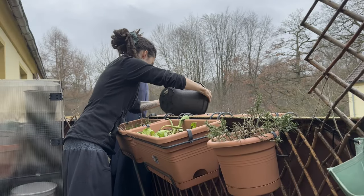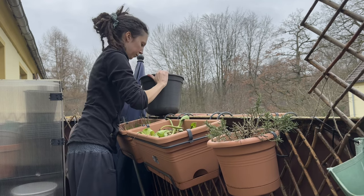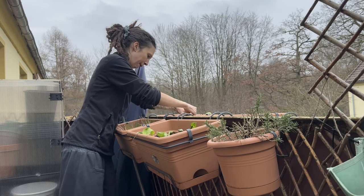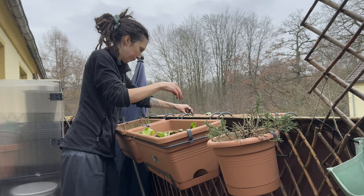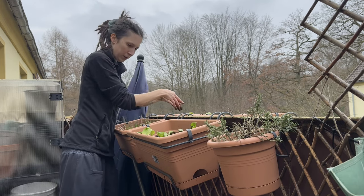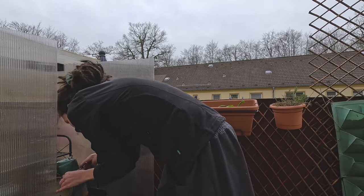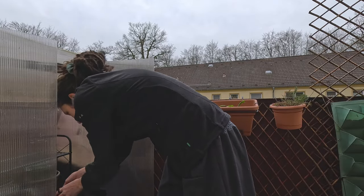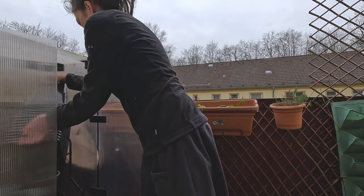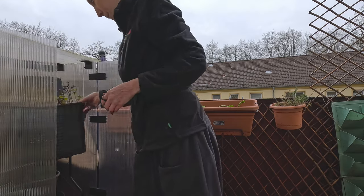I filled the planter with soil from different pots — the soil was still in good shape. I still had enough bulbs to fill the second planter; hopefully they'll all be happy here. Maybe I'll even get them to regrow next year. But before thinking about how to store bulbs for next season, I needed to think about this one. We won't be growing much on the balcony this year, so I emptied all the pots and stored them for now.